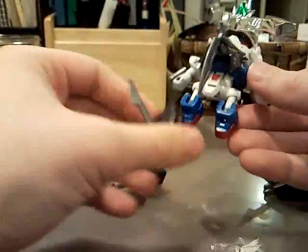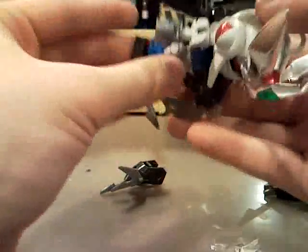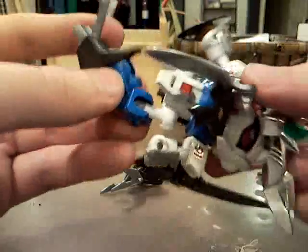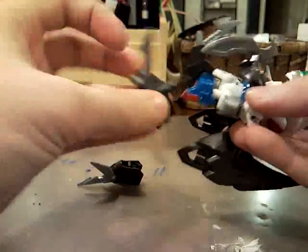The exception being on the feet right here, which you plug in here. There's a round hole on the foot, and a square peg on the foot, and a round peg on the armor. It doesn't feel like it should go in, but somehow it does. And these are not going in. The only real issue this kid has is the connection issues, especially on the hands. The hands are a big, big problem.